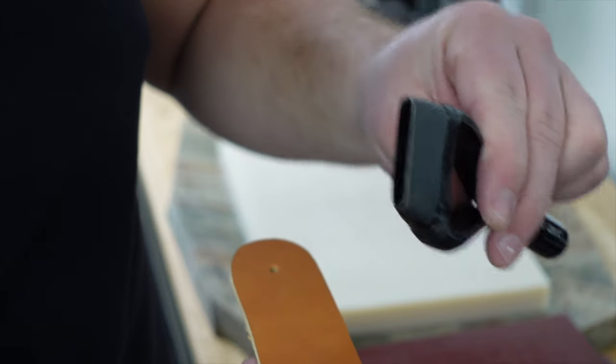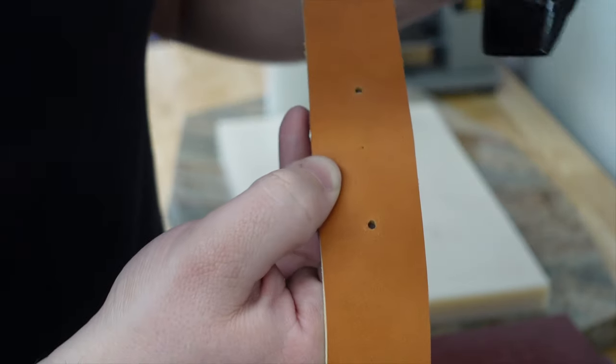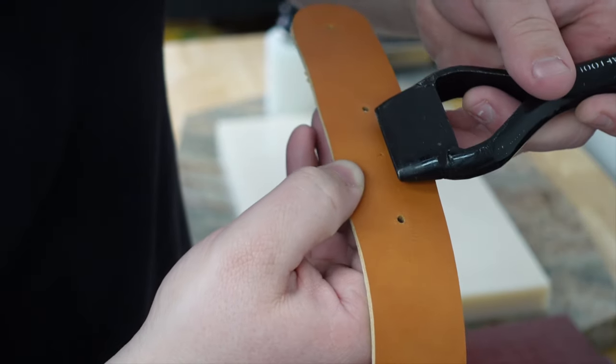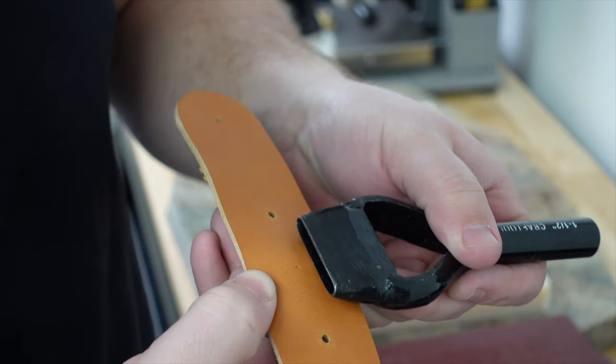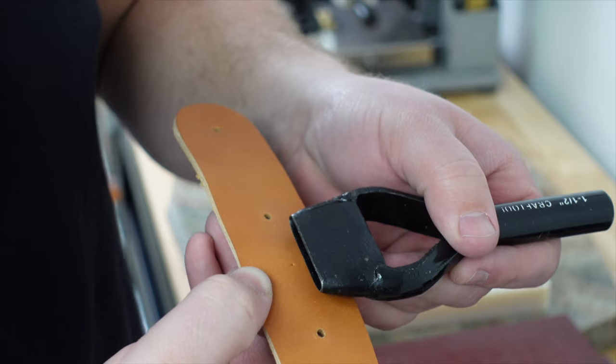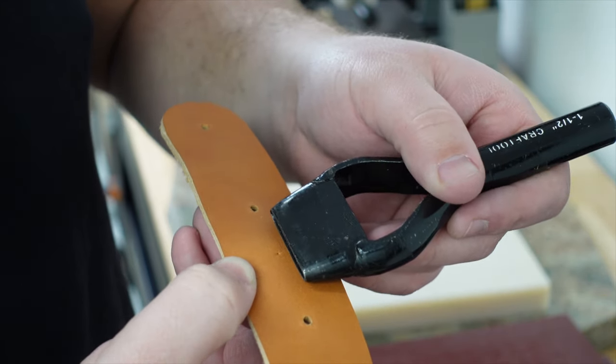All right, then I'm gonna take my oblong hole punch here, 1.5 inches wide, and put it right in the center of the hole that I made on top of the fold. If you don't have this punch, you can make 2 hole punches on each end and then connect it with a straight blade in the middle.